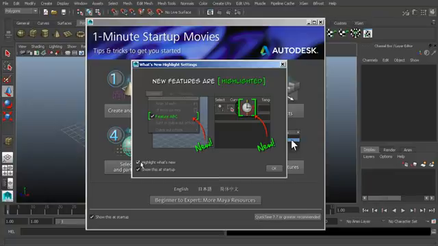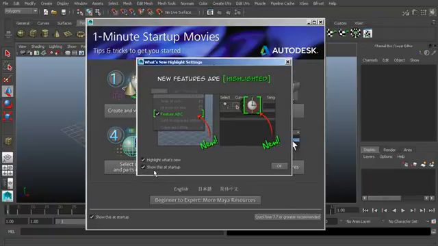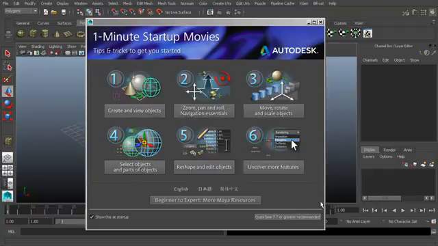We can turn those green highlights off if we want to by clicking this little check, and we can also just turn this window off, so keep it from showing up when we start up Maya. So I'm going to leave the green highlights on, but I'm going to uncheck this little show this at startup. So next time we open up Maya, this particular window won't come up, but we'll still get the green highlights for anything new inside of Maya. So as we go through this process, we'll be able to see what is exactly a new feature and what's not. So say okay to that.